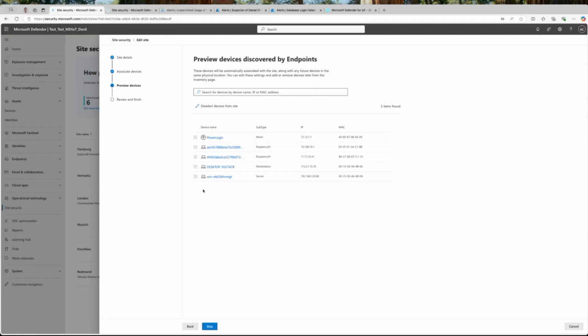We are showing the list of devices that will be associated to the site based on the algorithm, and I also have the ability to deselect a specific device if I feel it does not accurately represent the site and should not be part of the site I'm currently creating, to make it more accurate. There is also the ability to search by a specific subnet mask, hostname, IP or MAC that I would like to make sure are excluded from the site based on my network topology.